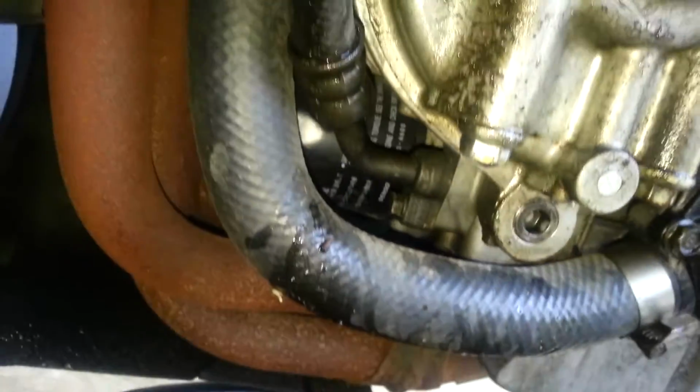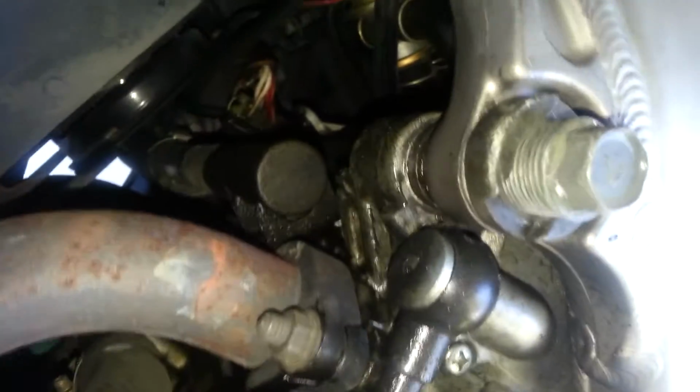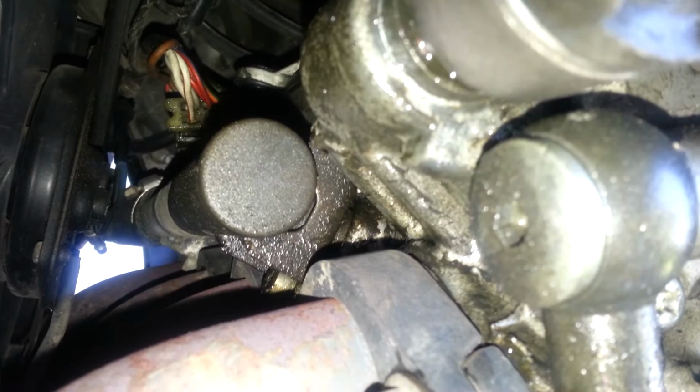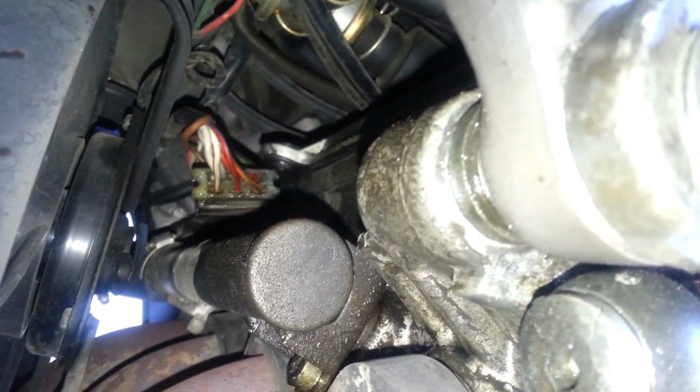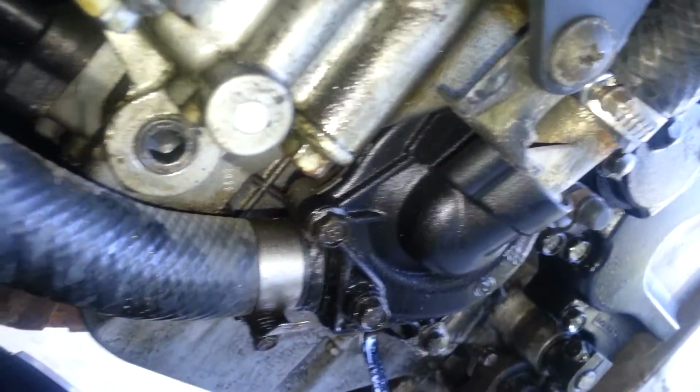And as you can see, there's a leak here, and that's my source. I'm sure of it. I have no clue where everything else is going from. Who knows? It's gonna be more. I think that's where it's coming from. I can't really see it. Maybe I can. Well, is that just me or are those loose? I'll find out later. But yeah, it's leaking.